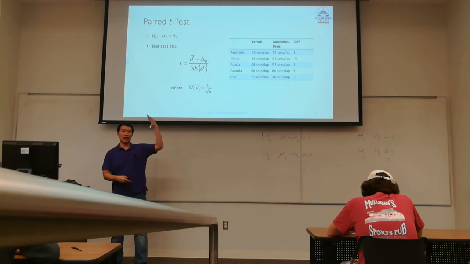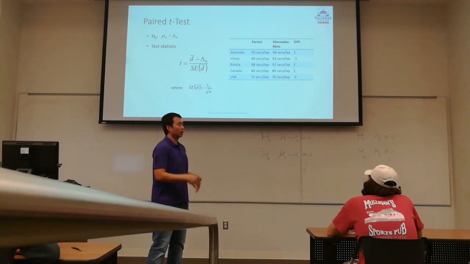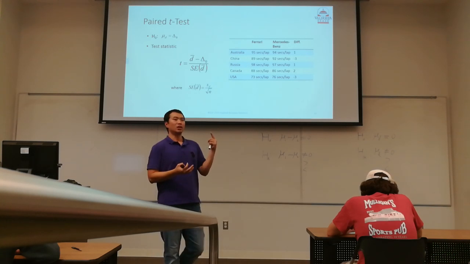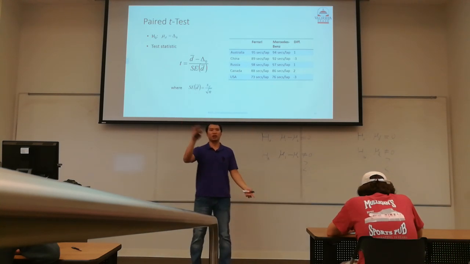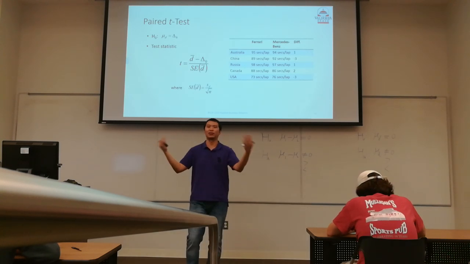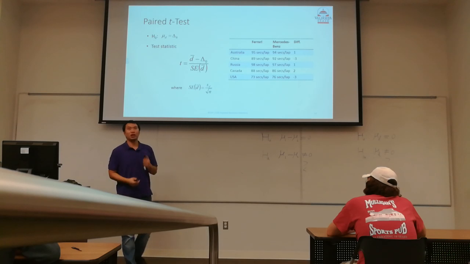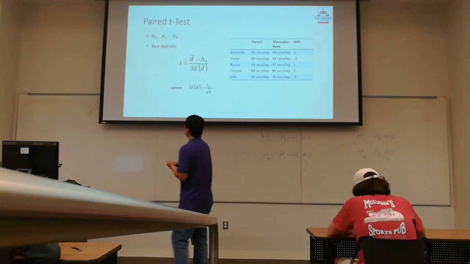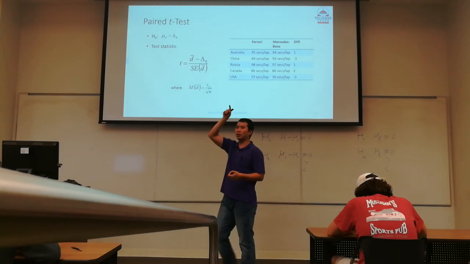And then we do the hypothesis test. The logic and the procedure are the same. We calculate the test statistic, then we put the test statistic into a t distribution, find the p-value, and compare the p-value with alpha. That's the old story. Then here's the expression for the t statistic. The first term is d bar. What is d bar?